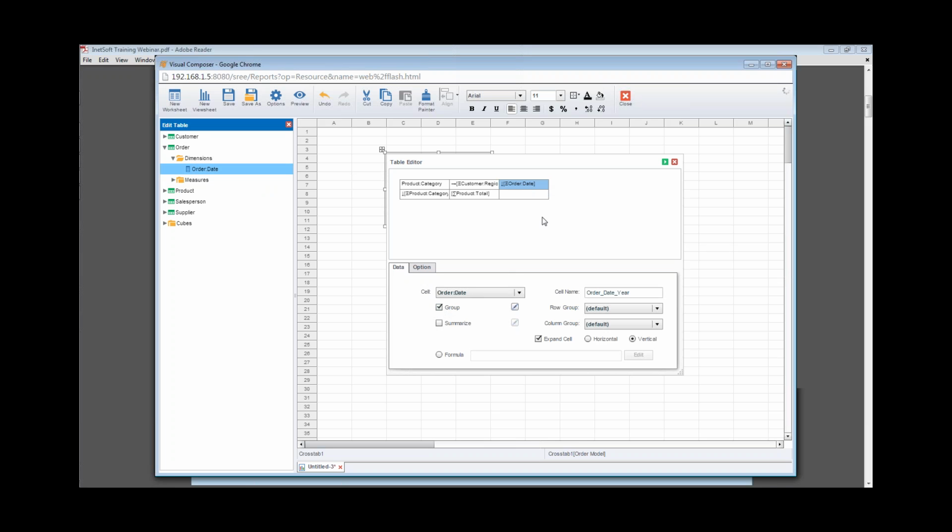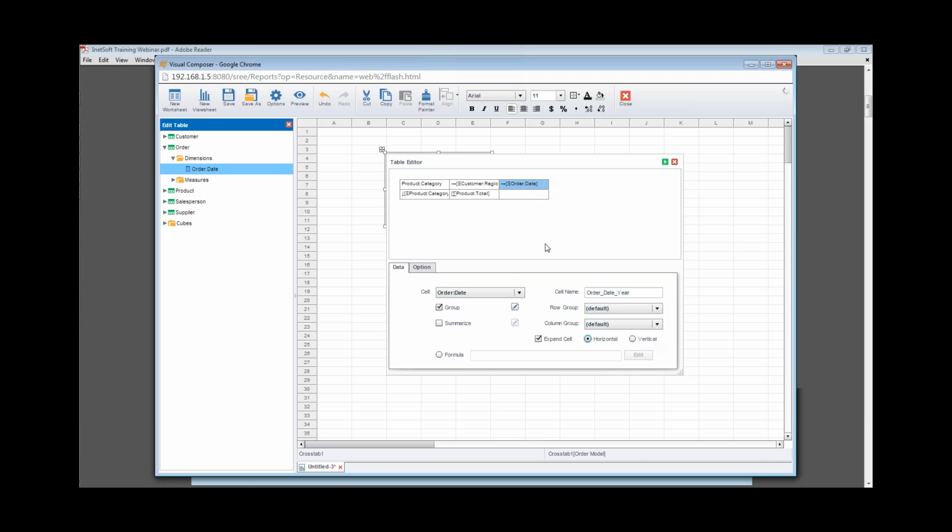But there are two things that we need to adjust here. First of all, if you look closely, and I don't know if you can see it on my screen, but you'll take my word for it maybe, there's an arrow next to the order date label here, and it's pointing down. The reason it's pointing down is because over here in the expand cell region, this is set to vertical expansion. So that means that the different dates will expand vertically. That's not what I want. I want the different date groups to expand horizontally, because I want the days of the week expressed horizontally across the column headers. So the first thing I need to do is change that expand cell option to horizontal. And then the arrow that I'm pointing at changes to point to the right, just like the arrow next to customer region.